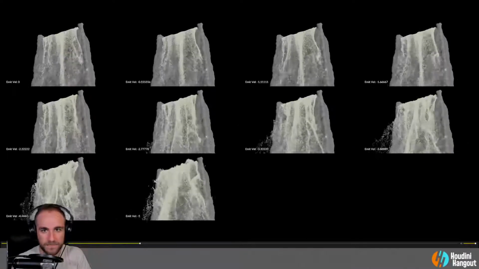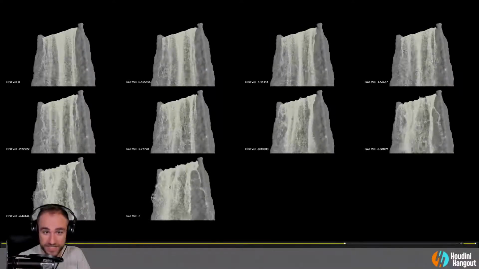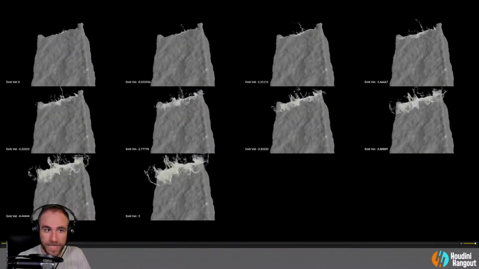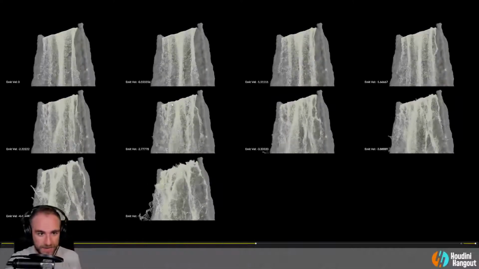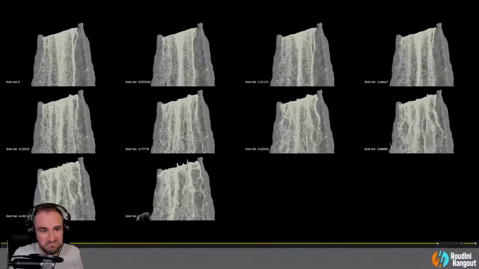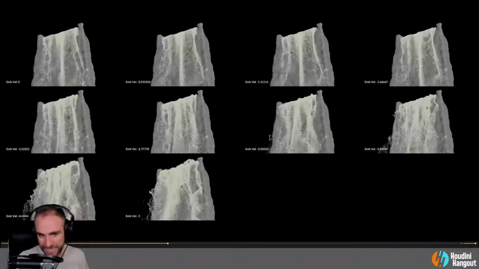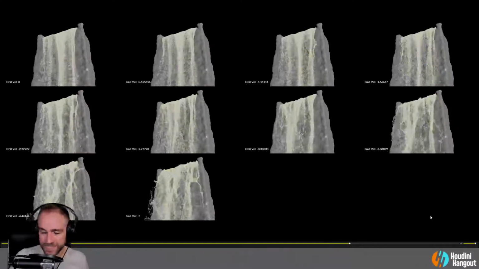But you can see here the difference in how that emission velocity changes the water coming over the top there. So I chose something that was in between these two right here, between this one and this one. That was just kind of a good spot. You could obviously push it way more. Up to -5 is the last one down here. So if you can read those little tags, that's what each of those are.